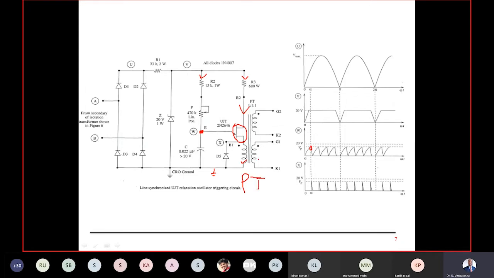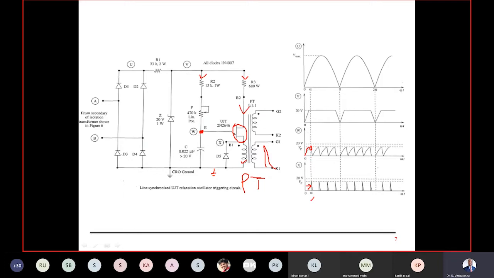Then definitely at the same time, on the secondary winding side, we can expect a similar kind of pulse here. One pulse is shown here. So the small delay of firing angle alpha is there. Why is there a delay? Because at that particular time my capacitor is charging. I'm getting a very small delay because the capacitor is charging at that time, which has not reached VP so far.